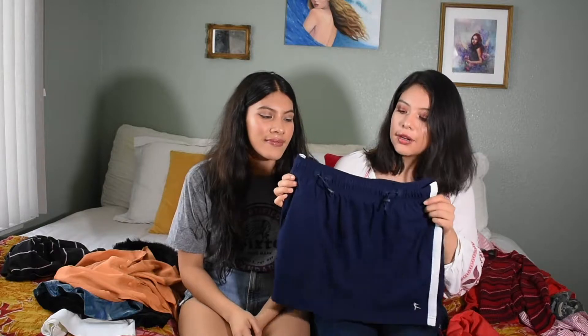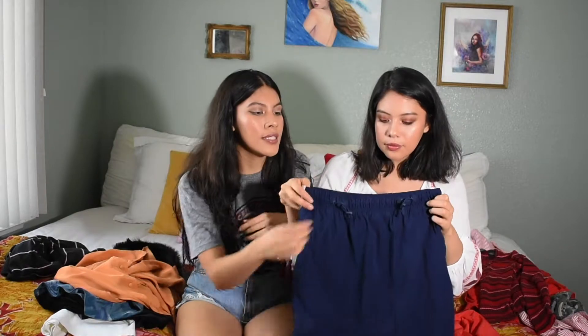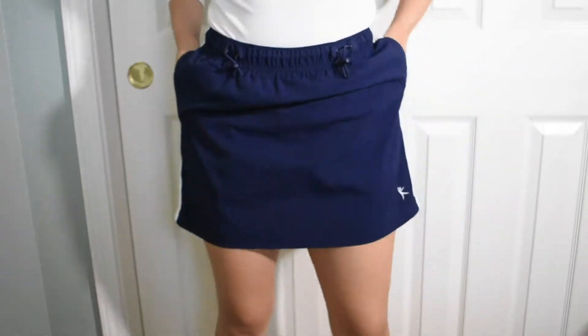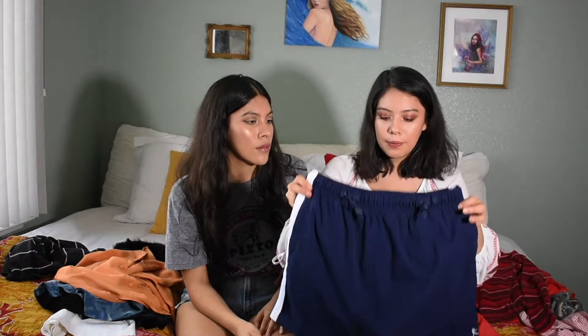We got this skirt — it's kind of like an active skirt, like a sports skirt, because it has shorts underneath. And it has these little tie details and I just think it looks really cute. As you'll be able to see on the try-on, the color's really pretty. I think this would have been better for the summer or going into fall, but it's so cute I had to get it. It's really different.